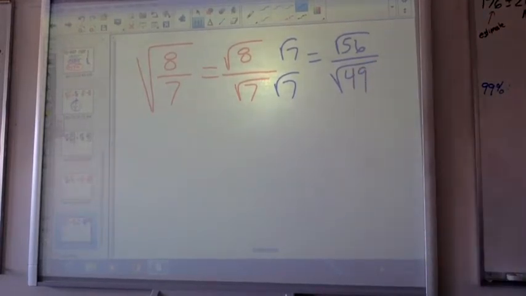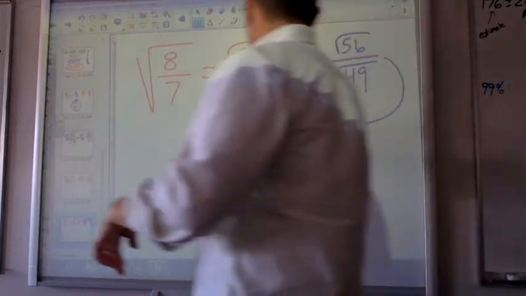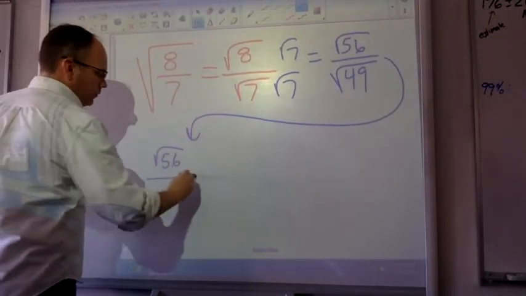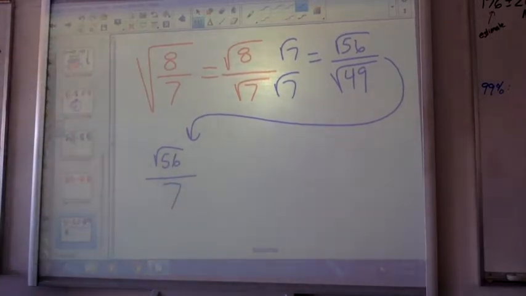Pause there a minute. Does that make sense? Feel good about it? Okay, so what is the square root of 49? 7. So let me bring this down so I have some room. Now we have to ask, and hopefully you have your calculator still out, can I break 56 down into a perfect square times something else?